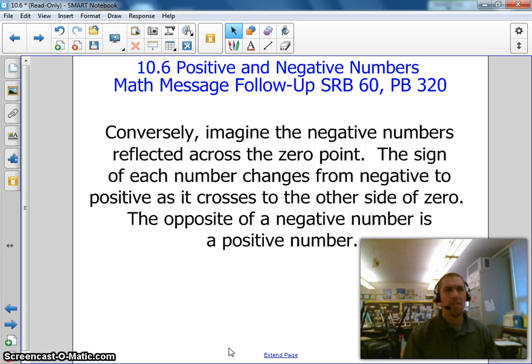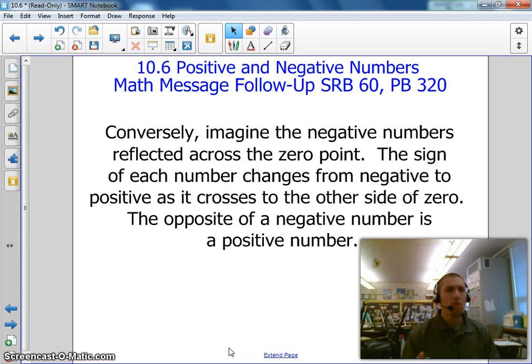It's on the introduction to positive and negative numbers, how to add and subtract negative numbers. First we're going to learn the purpose of negative numbers. I'm going to do a short video here, and then I've attached another video on the website that does a better job, I think, than I could of explaining the easiest way to add or subtract those numbers. So make sure you watch both videos. I'll try to make this one short so the other one is short too.